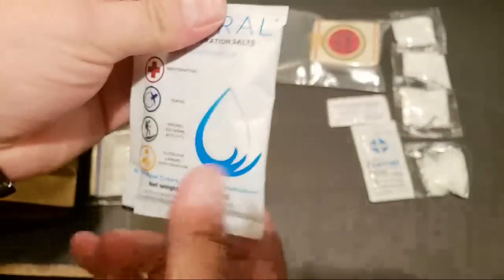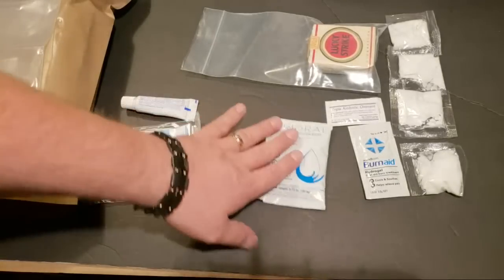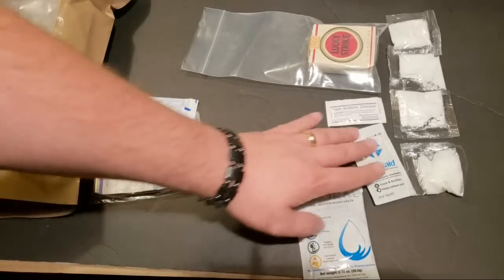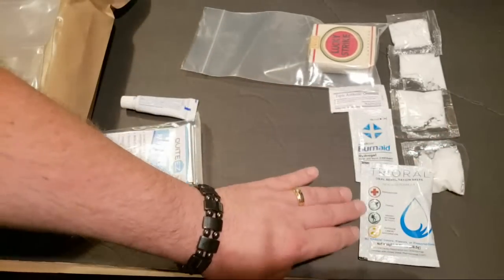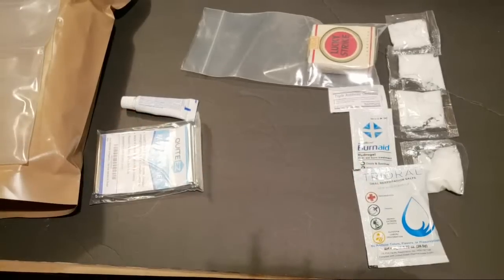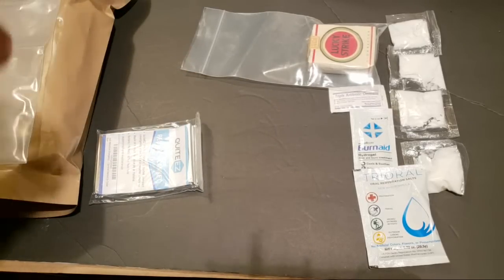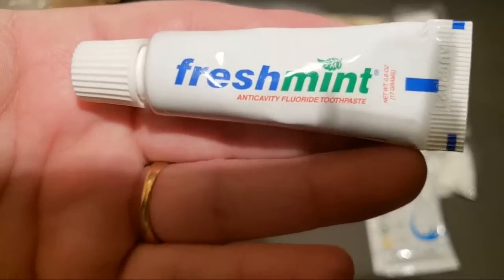These oral hydration salts will infuse your body with the electrolytes that it is sorely, sorely lacking, and it'll get you through until you can get yourself in a situation where you can get back to normal type of drinks and whatnot and get yourself hydrated back to where you were at, or get yourself back to a normal type of body situation.